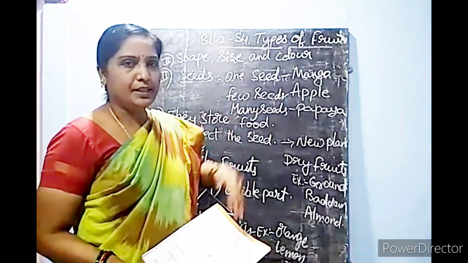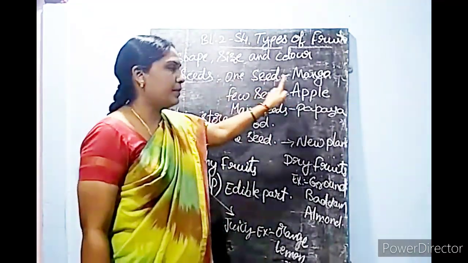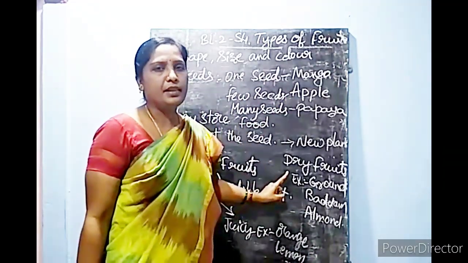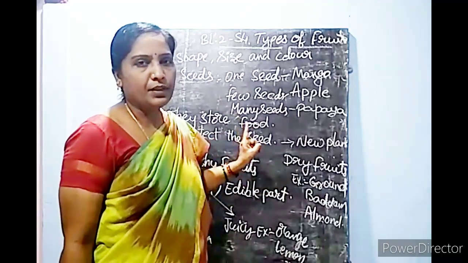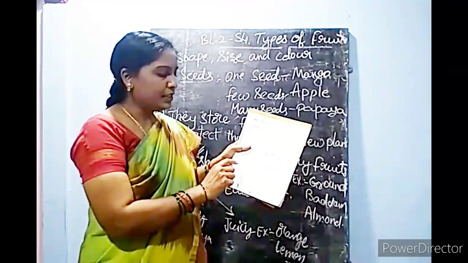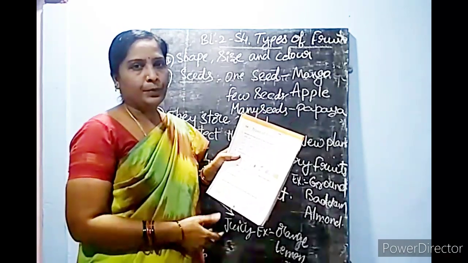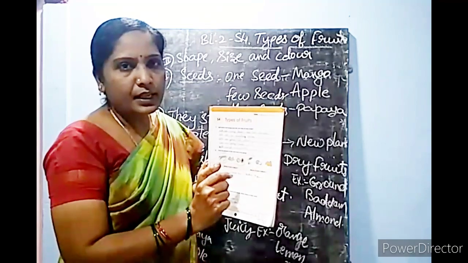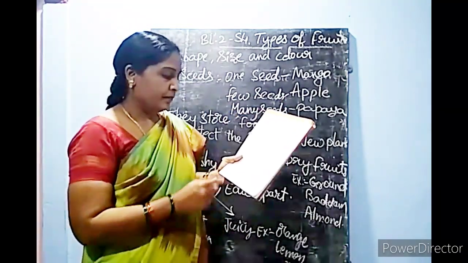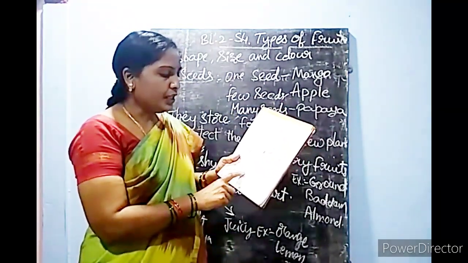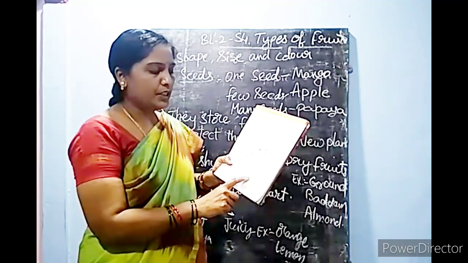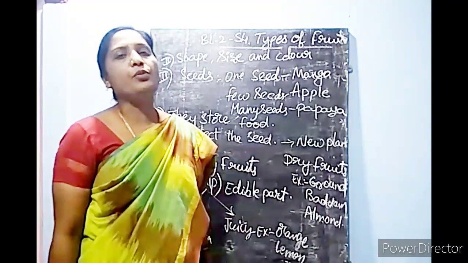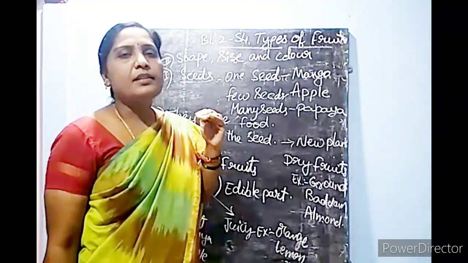So on what basis? Are you going to classify based on their seeds or based on their pulp? If you classify based on their pulp, write here based on pulp. If you classify based on the seeds, write here based on seeds. Understood? And the last one, write three different ways in which fruits can be sorted based on their seeds. How to classify the fruits based on the seeds.